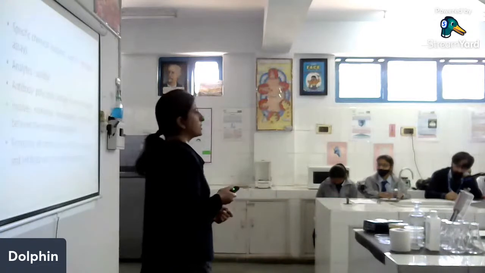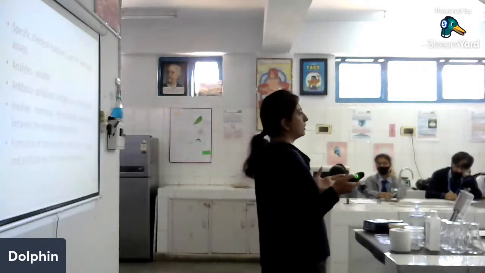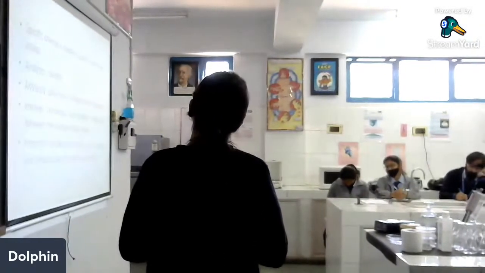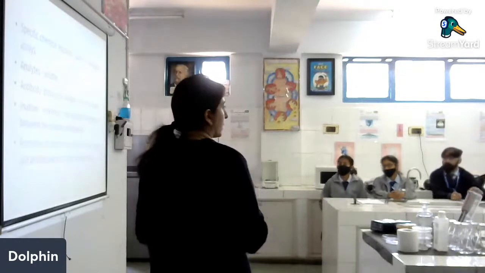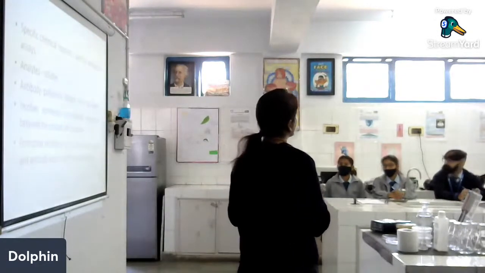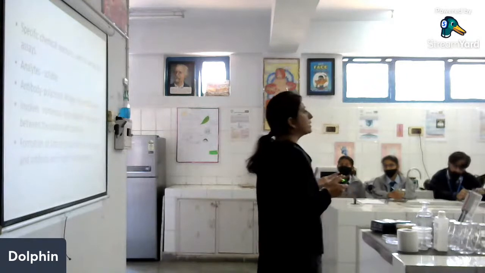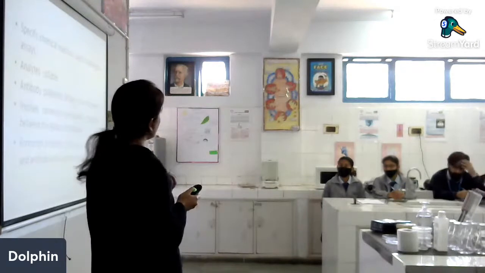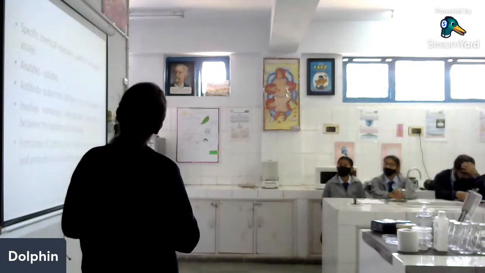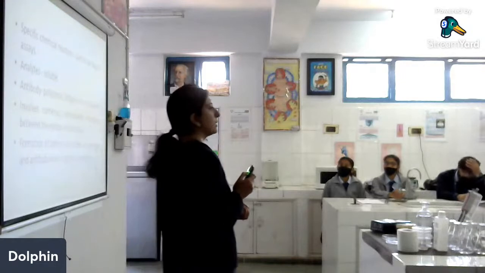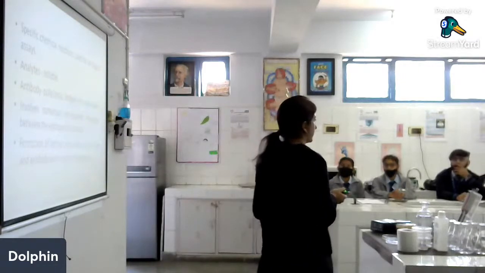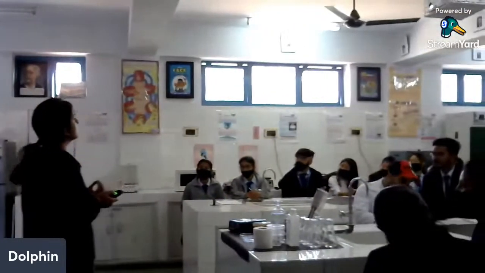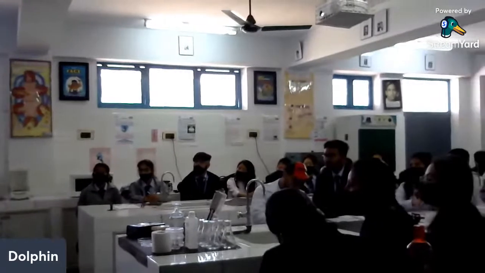There are certain characteristics of the precipitation reactions. One of the important characteristics is that these chemical reactions are very specific in nature. An antibody will interact only with the antigen which caused its production. Because of their specificity, we use them in serological assays, that is, in the determination of serum: to find out whether an antibody is present in the serum, and if it is present, at what concentration.